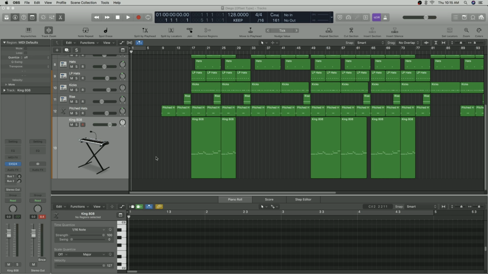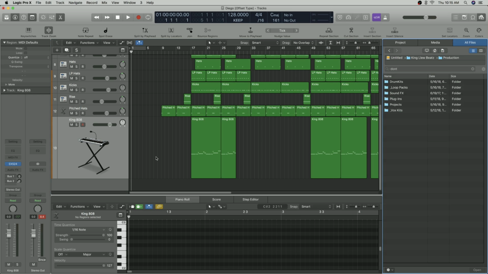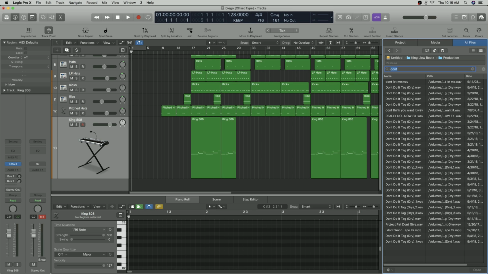First thing I need to do is get my beat tag. I want to go into my file browser, and I'll do that by pressing F. Mine is going to start with the word don't, since I named it the don't do it tag, so I have that typed in here, and I'll press enter in my search. Again, F pulls up the file browser, or you can come up at the top right and go to browsers. I'm going to pull in the don't do it dry tag, and I'm going to drop this around bar 7, because I know that's where it needs to be.